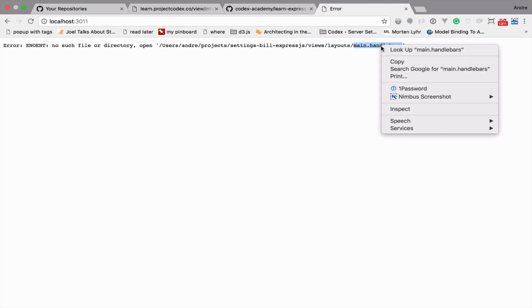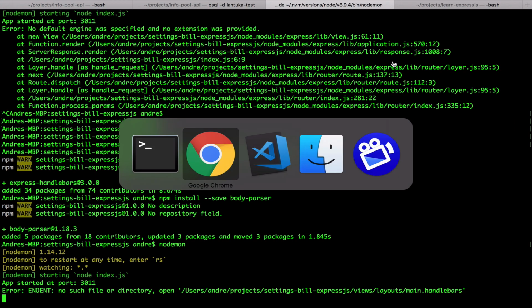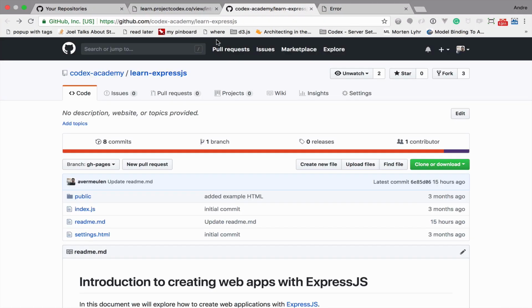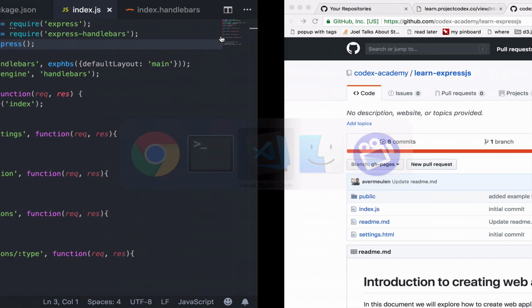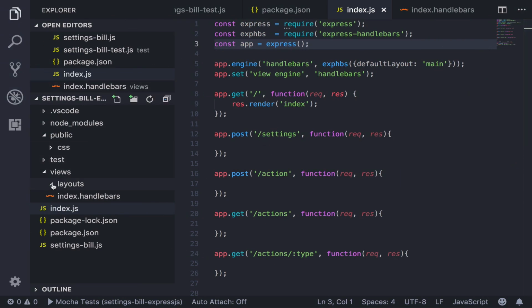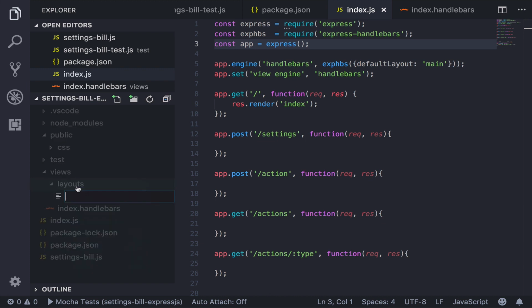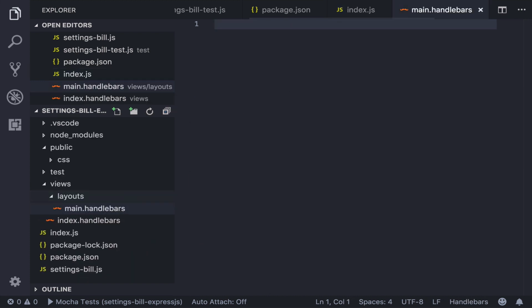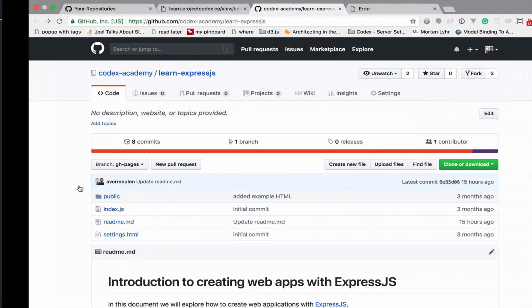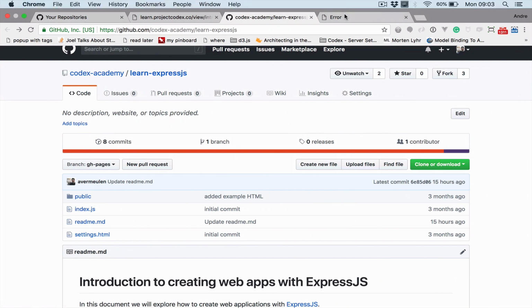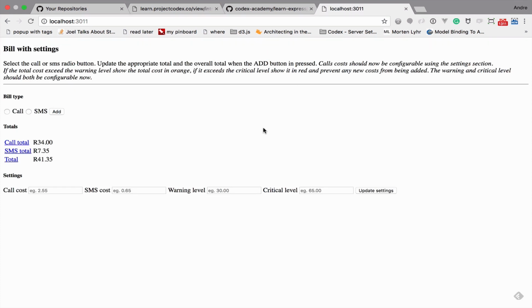So I already have a layouts folder. So what I want to do now is put this. So if I go back to here, I've got layouts. So I need to create a new file here, paste, which I'm going to call main.handlebars. And then here we're going to need to say something like this, body. Okay, so this is a basic layout now. So let's see now what's happening. Control R. Okay, so we have some files now, so that's great. But currently it's not configured, so it's not styled or anything.